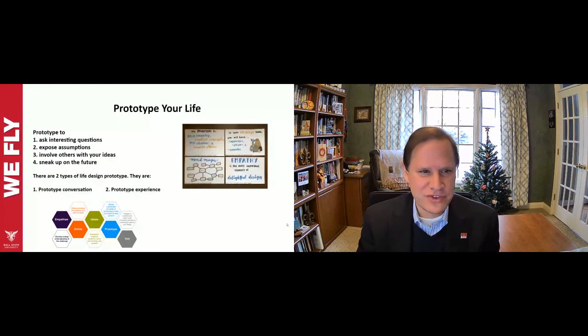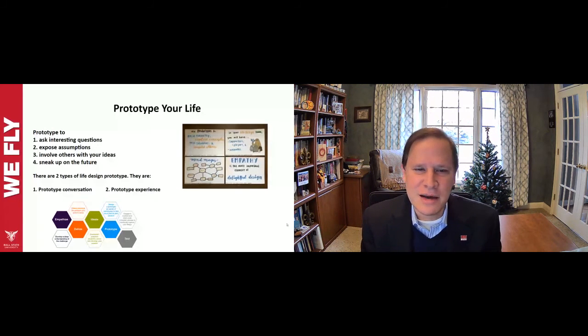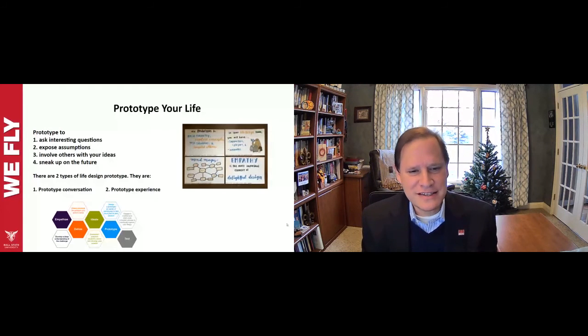You want to ask interesting questions. You want to explore assumptions. You want to involve others with your ideas. It's that radical collaboration we talked about at the beginning. And you need to sneak up on the future, right? Because you can't necessarily go out and model being a neurosurgeon immediately, because it would take you 10 years of study and work to get there and so forth. But you can sneak up on it and find ways to get a sense of whether it would be rewarding or not.